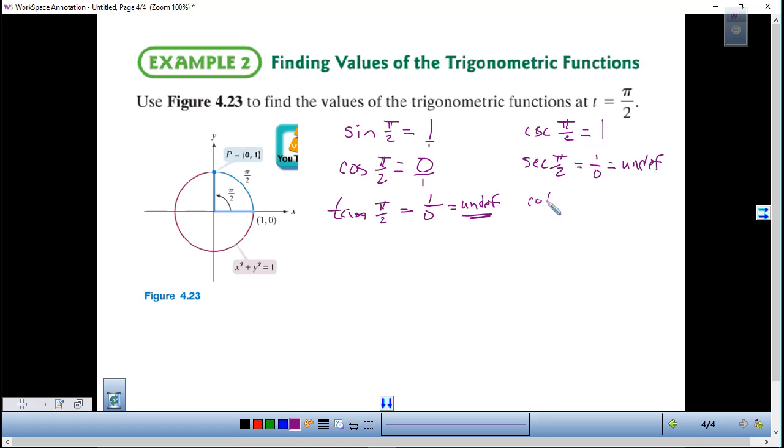Now, the cotangent, this is where we actually have to go back to our definitions, and we'll talk more about the definitions a little later. But remember, if the tangent is sine over cosine, and we flip it over, then the cotangent is cosine 0 over sine 1, so we actually end up with 0. It's actually defined, not undefined like the tangent. So just because one of our functions is undefined, it typically means that the reciprocal, the flipped over one, is going to be defined as 0.